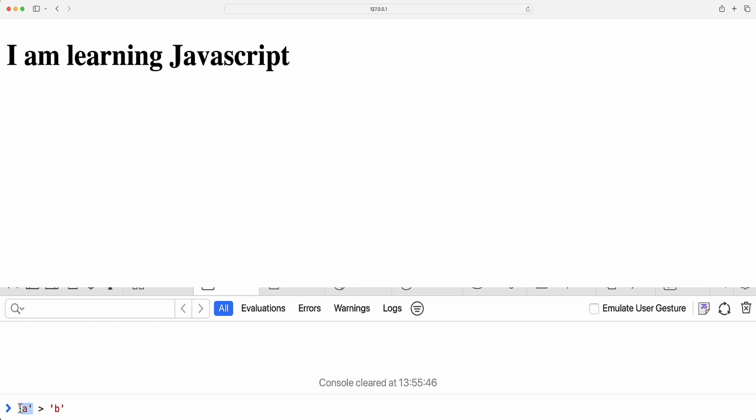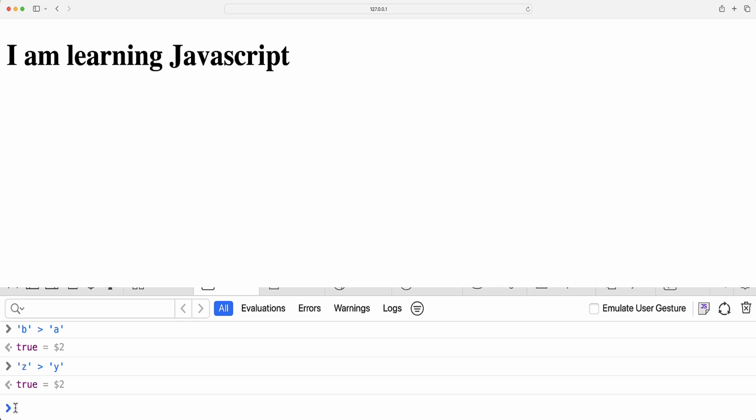So this string A right here is less than B. So if we check that this string A is greater than B, we're going to get a false right here. But if we do B greater than A, then we're going to get a true because B comes after A in alphabetical order. And that goes for any letter string that you might want to compare. So if you want to compare Z greater than Y, of course Z is greater than Y because Z is the last letter in the alphabet and Y comes before it. So we're going to get a true right here.